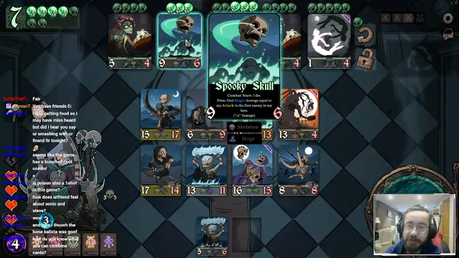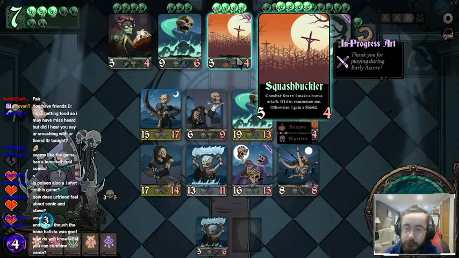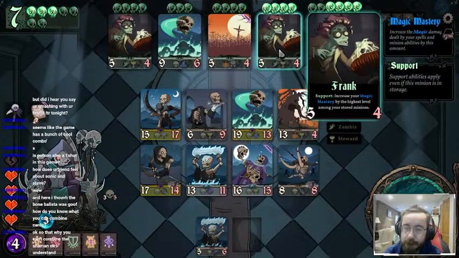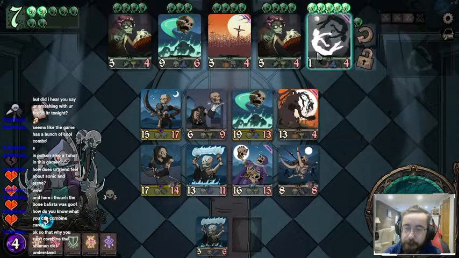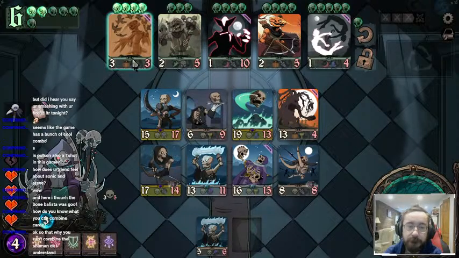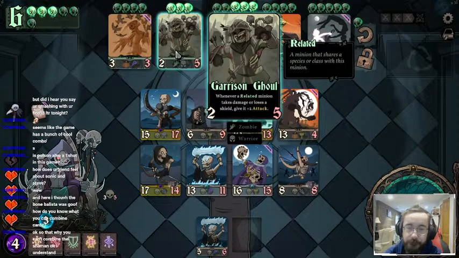We're still getting nothing. All right, that's something. There's another Spooky Skull, but I don't think we need two. Whenever you summon a minion, this combat.